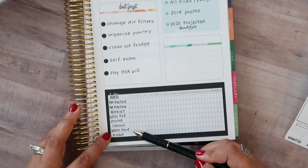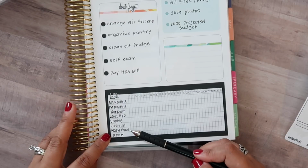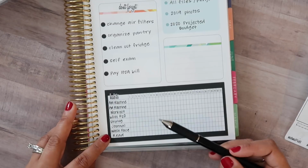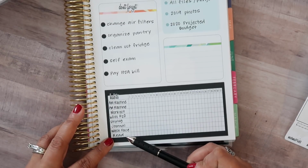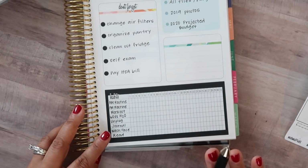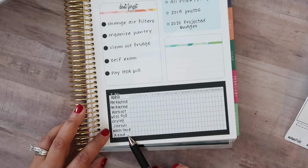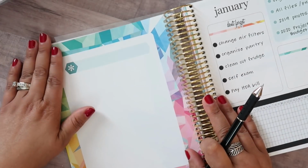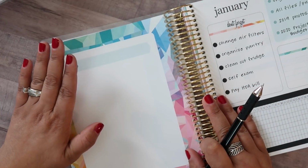Washing my face seems like a perfectly capable thing that any adult should be able to do, but unfortunately I fall into the habit of just not washing my face before bedtime, which is really not good for your skin. And I want to get back in the habit of making sure I take off my makeup before I go to bed. And of course, reading, because there are a lot of books that I want to read. I buy them all and then I do the horrible job of just not touching them. So I'd like to make sure that part of my routine, if I'm not journaling, I'm at least giving some time to reading. And before I forget, I'm going to attempt to write memories here.